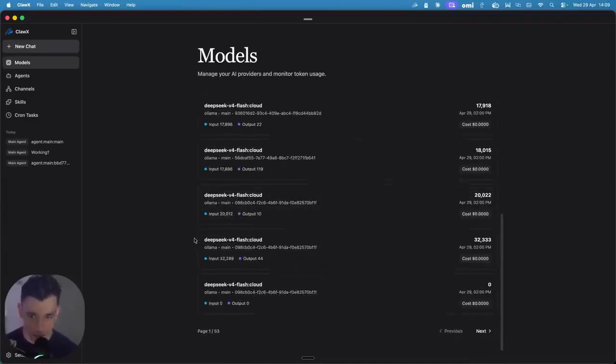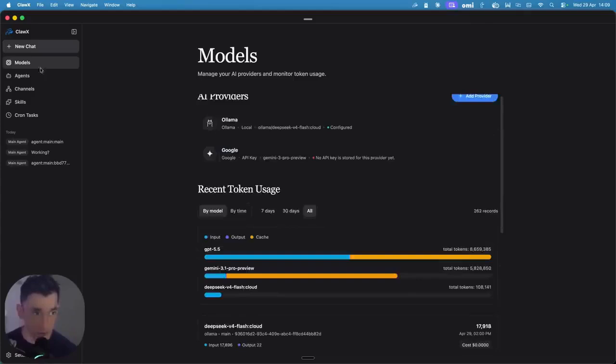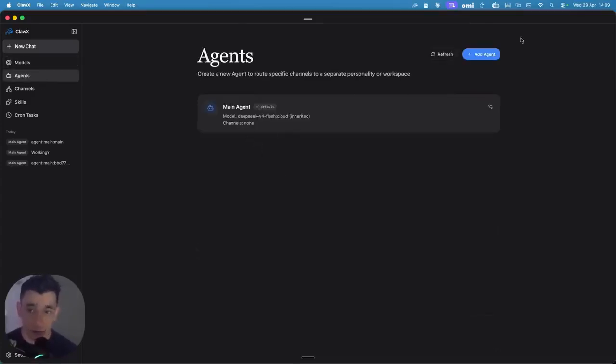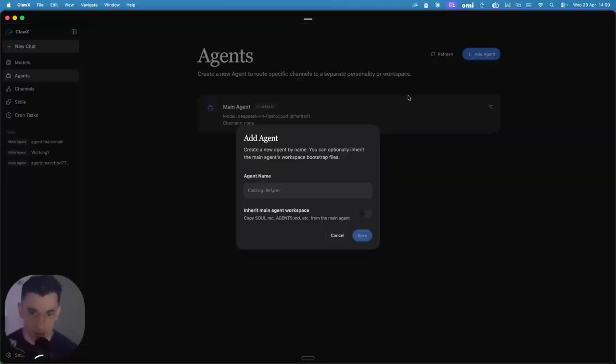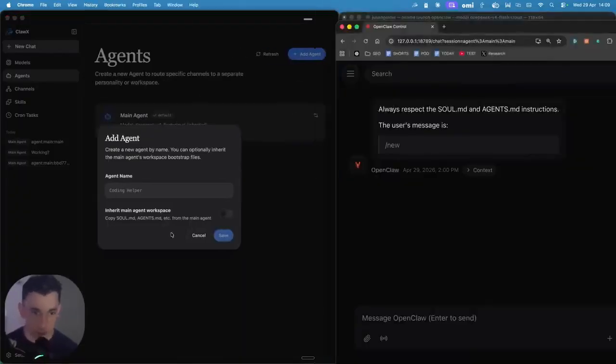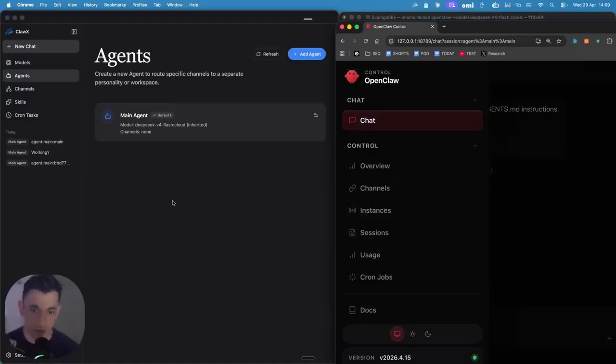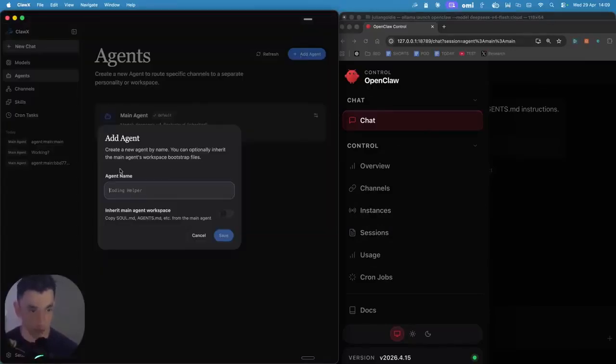The other good thing about this is that you can also see all of your agents, and you can add new agents here. It kind of feels like ChatGPT or Claude, but it's for your OpenClaw, so it's much easier to manage. For example, if we compare these side by side, which one is easier to manage? Which one are you going to be able to add separate agents to? Which one can you control better? It's going to be ClawX, of course. And if we put an agent name here and we want to set up a new OpenClaw agent, we can set it up, and we can also copy the original SOUL.md, so we don't need to start from scratch again.